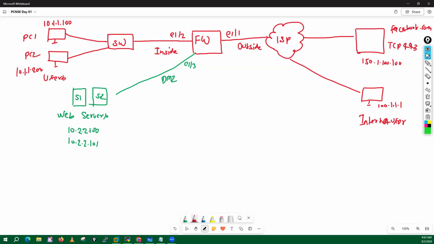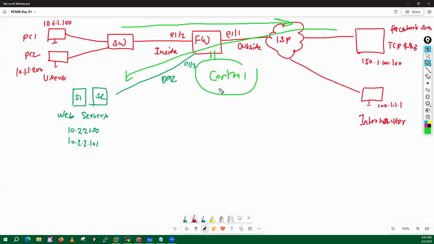Okay, so we were discussing what a firewall used to do. It used to either allow or deny the traffic, right? Or it used to control the incoming and outgoing traffic. Incoming means the traffic coming towards your organization, and outgoing means traffic going out of your organization, right? And the firewall used to control it. How will it control?